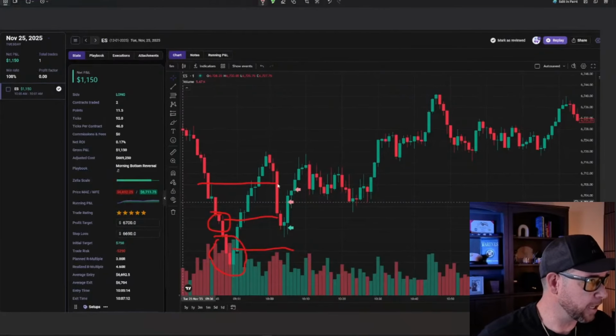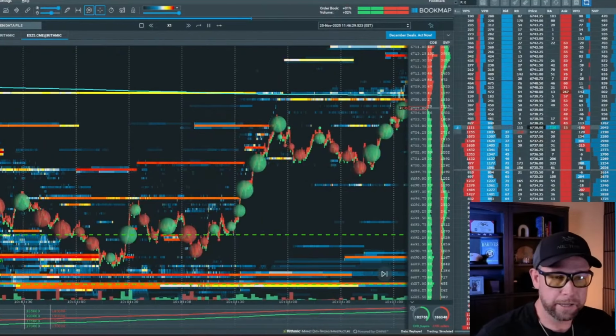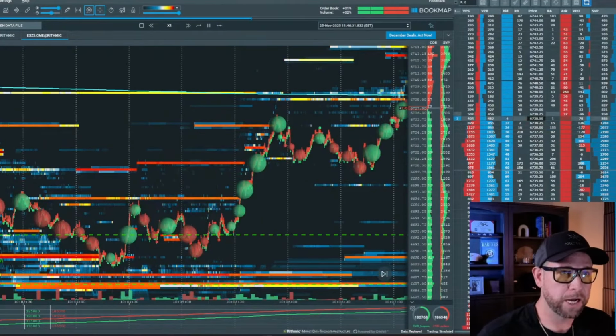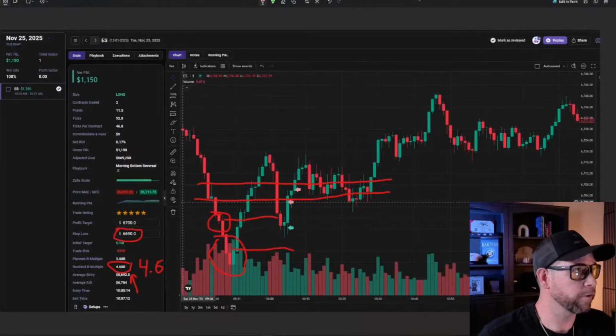And again, I was just targeting that mean reversion back into that range, 6,700 plus, right? But doing that, I realized 4.6R, even on just a very small mean reversion scalp. The confirmation was, I was bringing up that screenshot to show you where I got in and why, which was, I got filled at 92.5 and stopping just under 90.